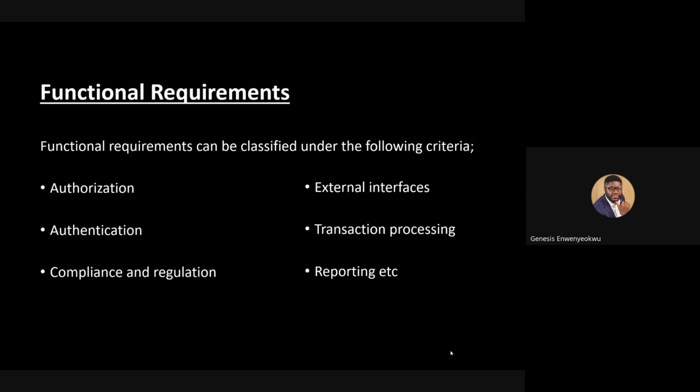Number 1 is authorization. Number 2 is authentication. Number 3 is compliance and regulation. Number 4 is external interfaces. Number 5 is transaction processing. And number 6 is reporting. We have so many, but this particular 6, every solution must have. I will explain them in detail so you understand it.